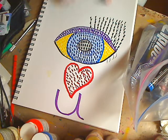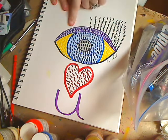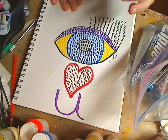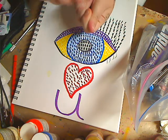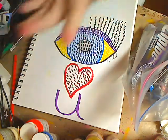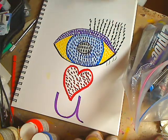Not real sure, but I was really excited and happy to do this, and for those of you who don't want to cut up paper, try it like this with a marker, or whatever. We all have a little watercolor, take a little sponge, a little square, and boop, boop, boop, boop, you can do that. You can use one of the makeup sponges that we use that are a triangle and use the bottom of the makeup sponge and go bloop, bloop, bloop, and that makes mosaic. So here's my mosaic eye with these funky eyelashes because we got to be funky.